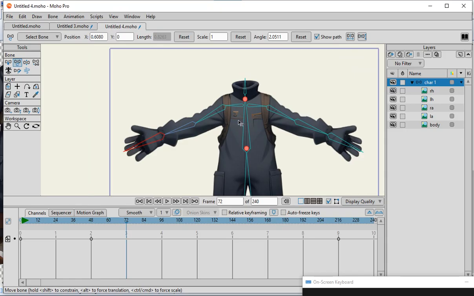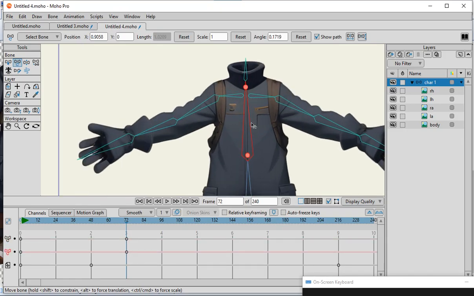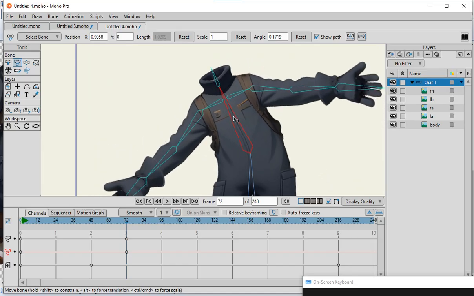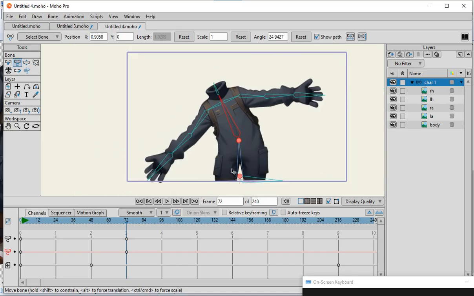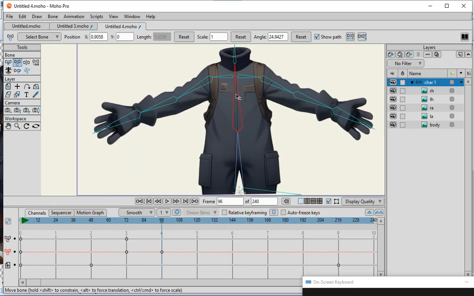Alright, so let's go ahead and just click on this bone here, and then you just move to the left. So left click, and then move it like so. Alright, so the stomach part is right where the bend is. Go to the next one here. Just bring it up like so.